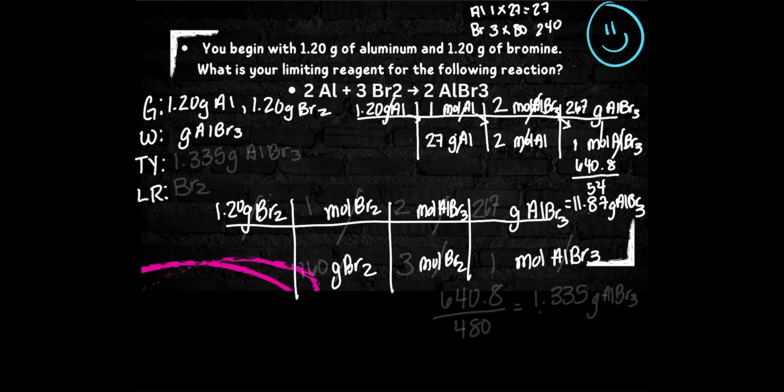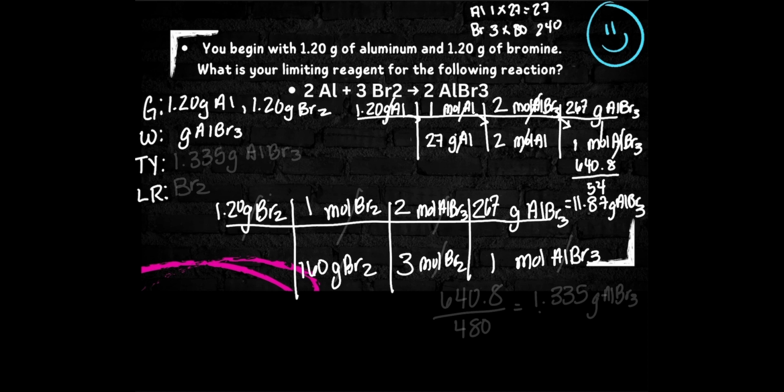Now that you have this set up, let's set up our numbers. You have to find the molar mass. You got 2 Br, so 2 times 80 is 160. Let me fix that, it's 160. And then your mole of AlBr3 is 2, and your mole of Br2 is 3. And then your grams, you've already done this, so your grams of AlBr3 is 267, and your mole is 1.